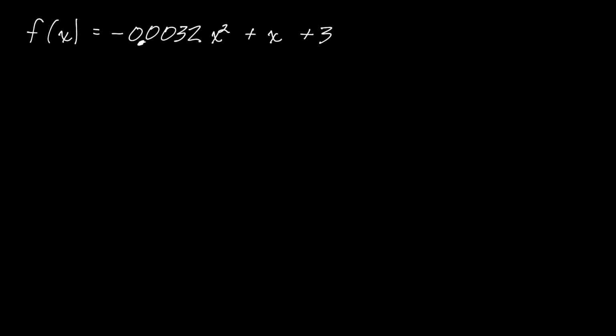You might remember this. This is off topic, but you might remember h of t equals negative 16t squared plus vt plus s. You might not remember that; that's algebra 1. But h of t was the height as a function of time. So it included gravity. v was the initial velocity of the ball, and s was the initial position, or the initial height, of the ball. So if you kind of recall that, that's where this is coming from.